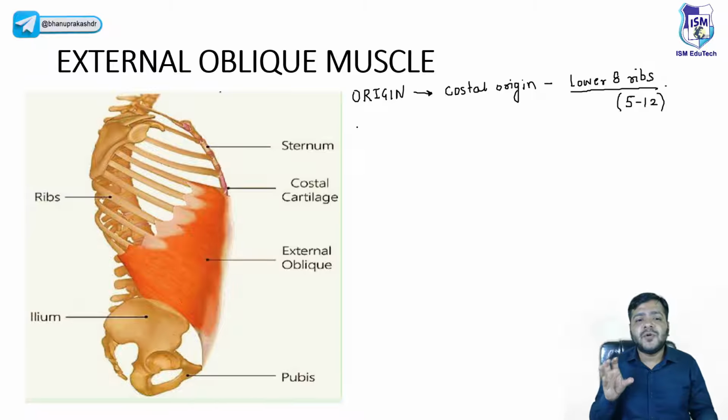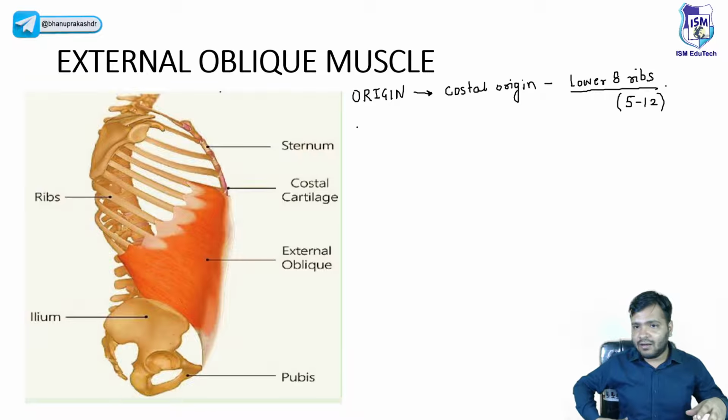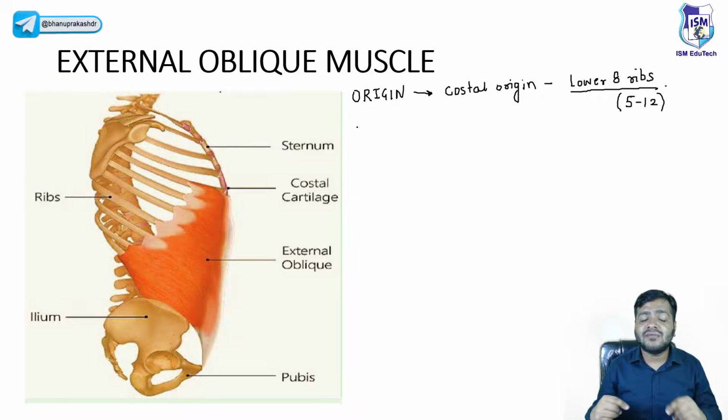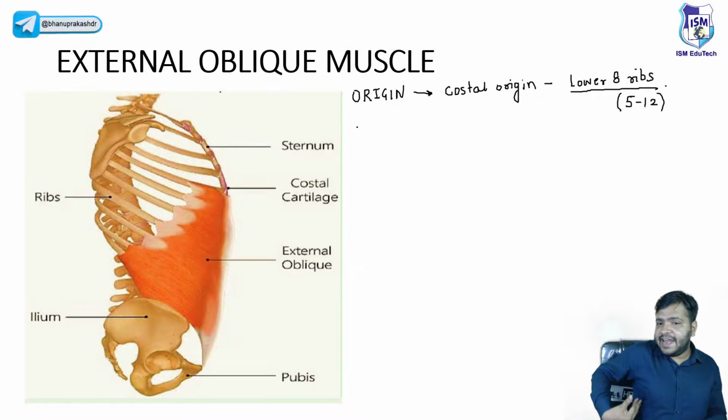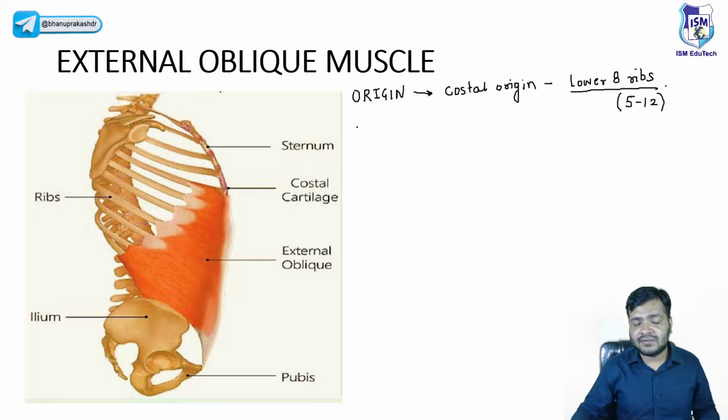Now guys, there is one point that you have to remember. These 8 ribs, the first 4 and the lower 4. First 4, basically they interdigitate with one muscle, and that is called serratus anterior muscle. हमारी first 8 ribs पर एक muscle present होती है, that is called serratus anterior. Or that inserts into the medial border, the anterior aspect of the medial border of the scapula, serratus anterior, जिससे winging of scapula होता है.